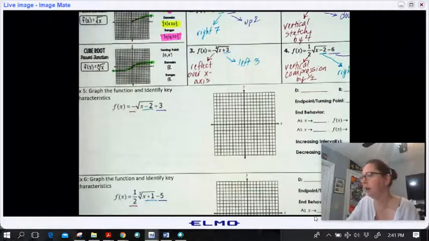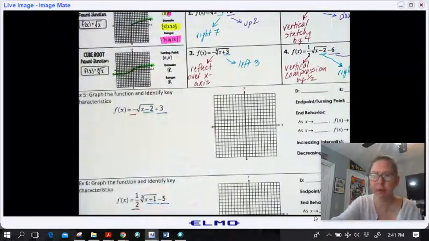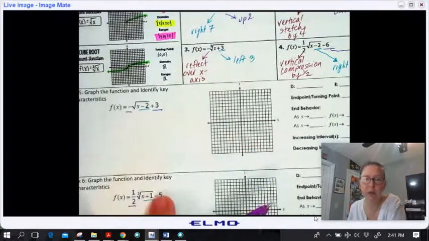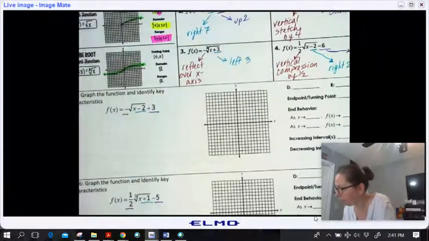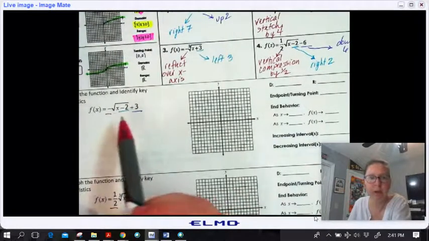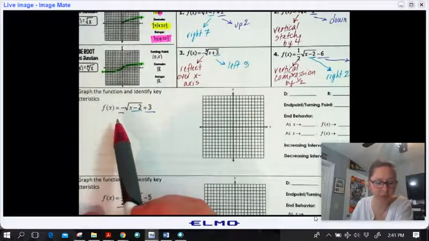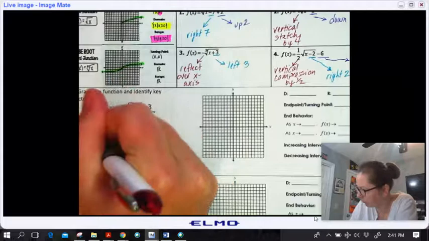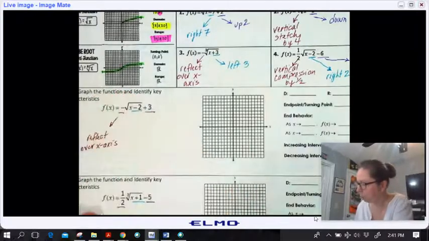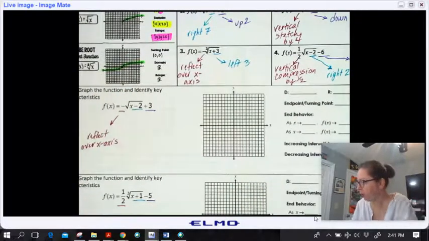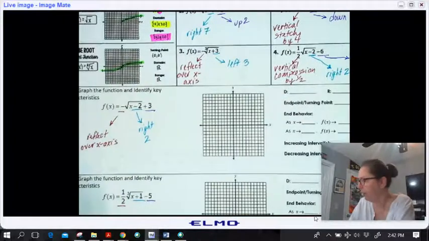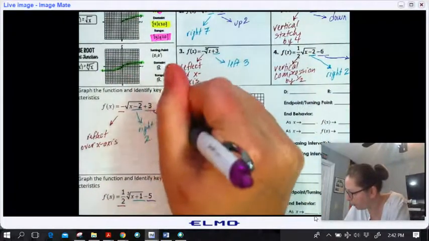Just to get an idea of what it looks like, you will ultimately always have a calculator for the most part. So we're just going to do one example of a cubic and one of a square root function, or cube root rather. Again, I need to identify my features. This -1 tells me that it will reflect over the x-axis. This 2 tells me that it will move to the right 2 spaces. And this +3 tells me that it will go up 3.